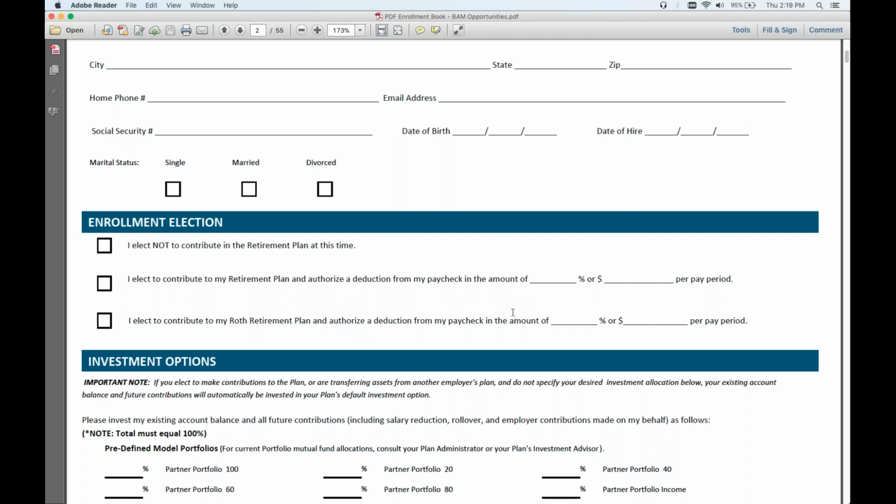So I wanted to pause there. Are there any questions about the how much, traditional versus Roth, or the company match at all? Not from me. Okay. Hey, let me ask one question. Yeah, go ahead. Since I will be matching that, is that through my payroll, or how does that usually work?